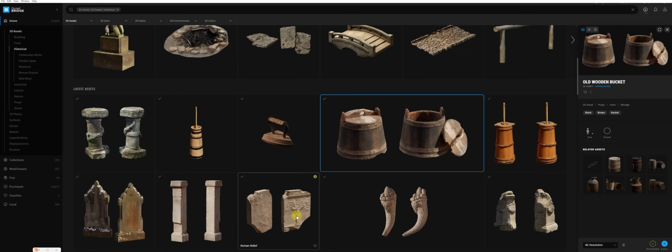So keep in mind that not so long ago there was a very long debate about the move from Quixel over to FAB, and some very smart people released a script that was able to pull the entire Quixel assets into your repository. I don't know if it's still available.